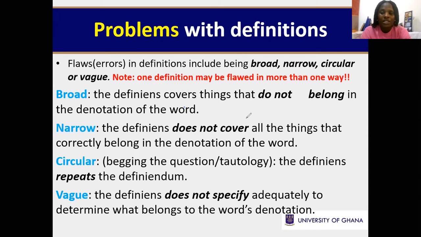Like the statement, religion is the opium of the masses. This is an example referred to in your text. This is symbolic language. It is not even clear. So you can't tell whether the definiendum covers it, the definition or what, it is not clear. Then we say that is vague. If you got that, then I think we are good to go.